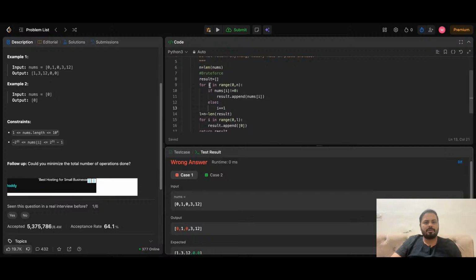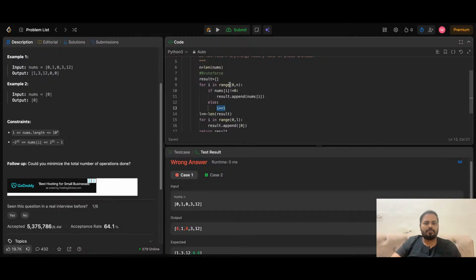Let's say if my i is 0 here, so is nums of 0 not equal to 0? Nums of 0 is 0. So it will come to this loop, and it will increase the value of i.